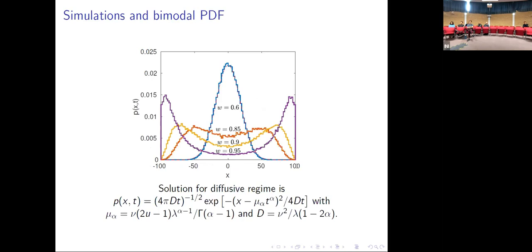So then we're able to obtain exact solutions for the PDF for the diffusive regime, and also perform Monte Carlo simulations for both superdiffusive regimes. And as you can see, what generates the superdiffusion in the ensemble mean squared displacement is actually the fact that the particles have a bimodal distribution and are moving away almost ballistically, but with a bit of diffusion along the groups in the bimodal range.